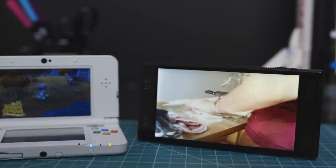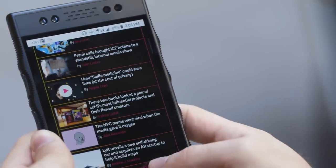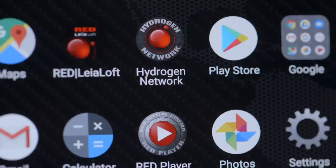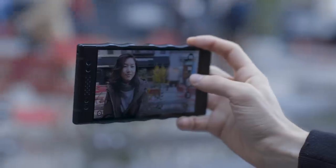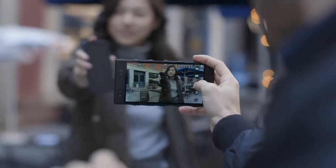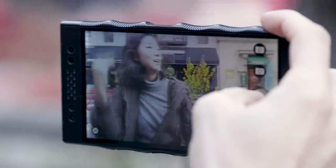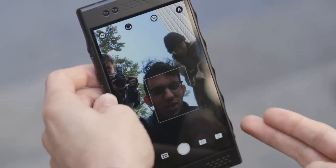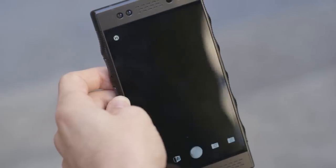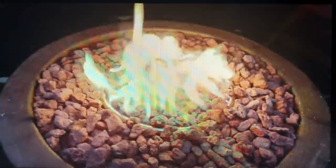Most of the time you're using the phone, nothing is quote-unquote holographic — everything is flat 2D, just normal, when you're on the main interface, browsing the web, or using regular apps. RED has a separate app store that includes a very small number of games and movies that work in this holographic format. For whatever reason RED calls it 4V, or four-view, instead of 3D. Nothing ever pops out at you when you're seeing a 4V image or game, but you can see a little bit of depth into the screen. The depth isn't that convincing — I wasn't even sure I was seeing it half the time — and it works really unevenly. Most things look kind of like flat gimmicky cutouts.